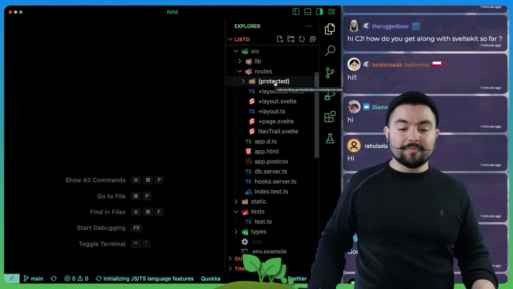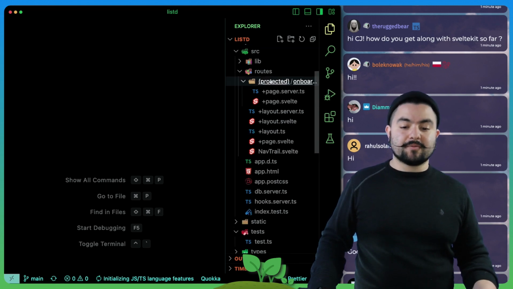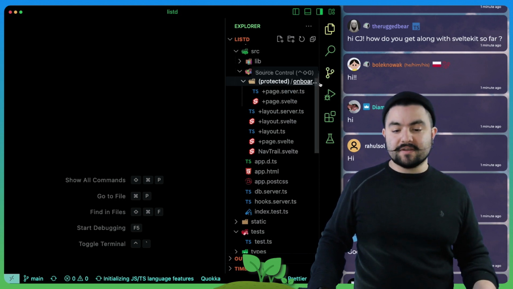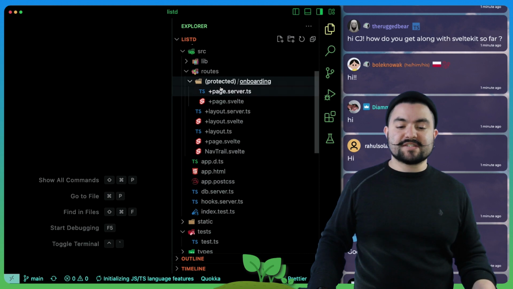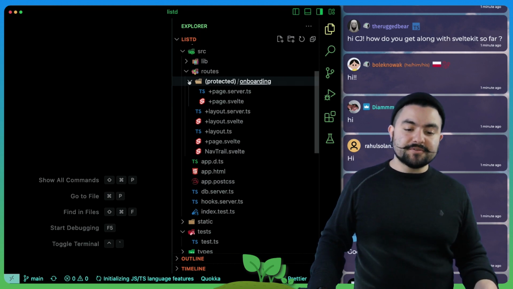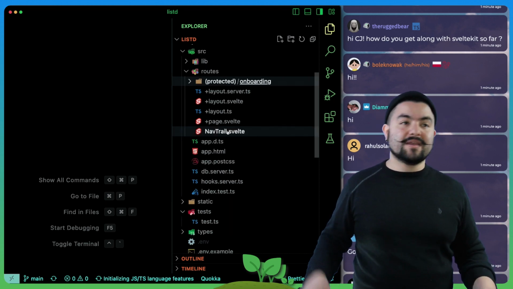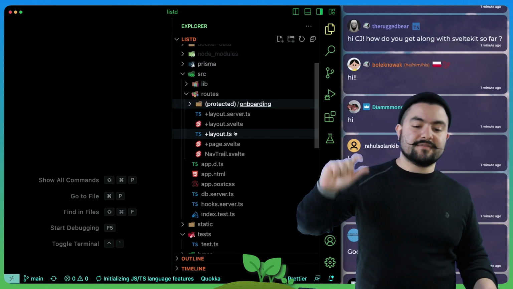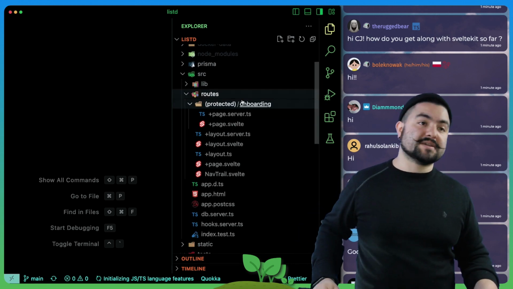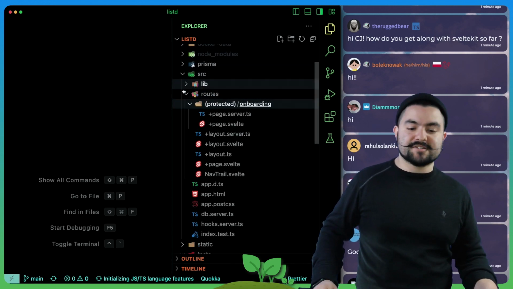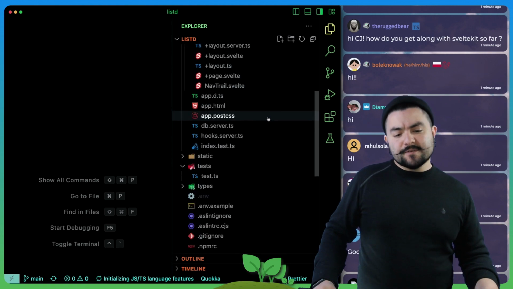This is route grouping. It's a really cool way of grouping routes that you can then target in your code without that being in the URL. So when you go to the onboarding page, it's just /onboarding, but because it's in this folder, it's in the protected group. And then we can have logic in our middlewares that say, if you're navigating to anything in the protected folder, because eventually we're going to have a profile page and everything else under there. So that's cool.